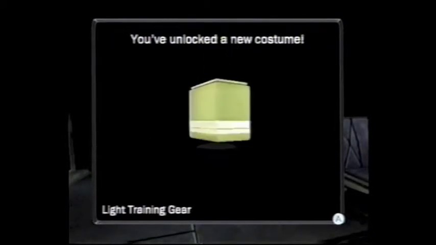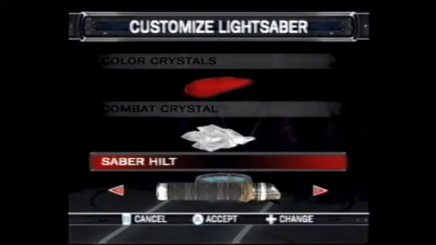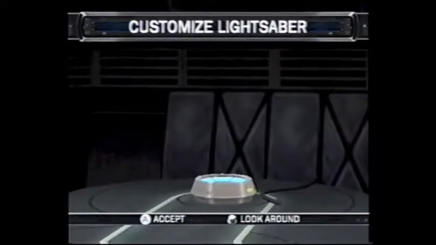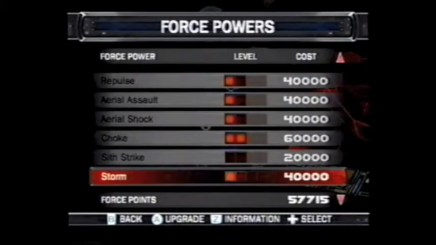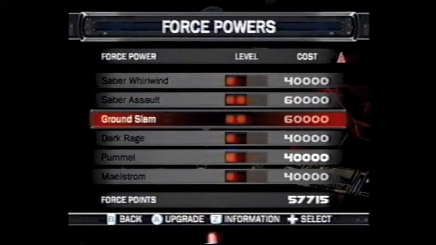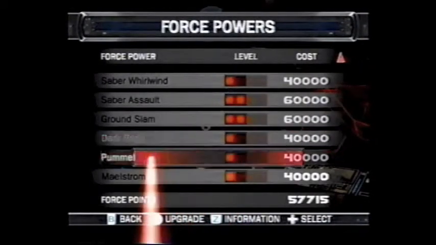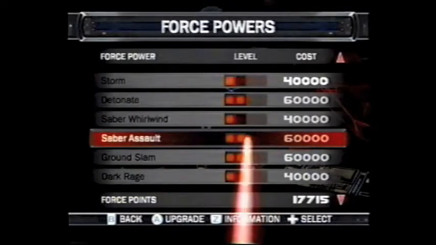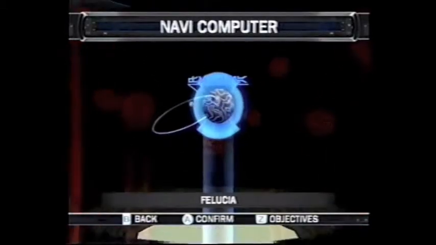How do you spell that? Let's see. Anyway. So, we got a new saber hilt. And we're just gonna switch back. Okay. Do I have any force? Oh, yes. I can upgrade. I can upgrade pummel. Upgrade pummel. Okay. So. Extras. Okay. So, that's the end of this part.